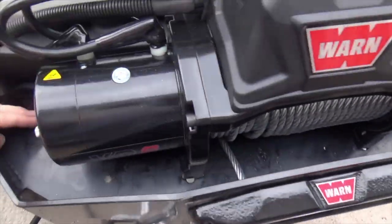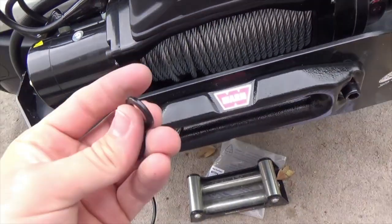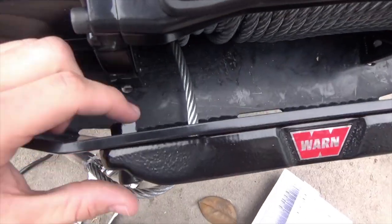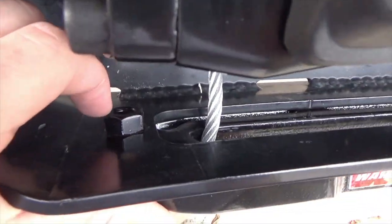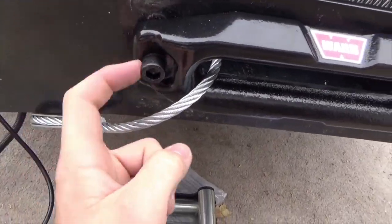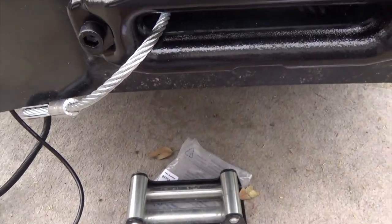With the Daystar winch mount, you can't use these lock washers because the metal right here is too thick. For the metal to get here, there's still a little bit of space. I feel like it should be fine. I don't think it would be too bad. But these are really sturdy — it's really nice, actually. Quite built.